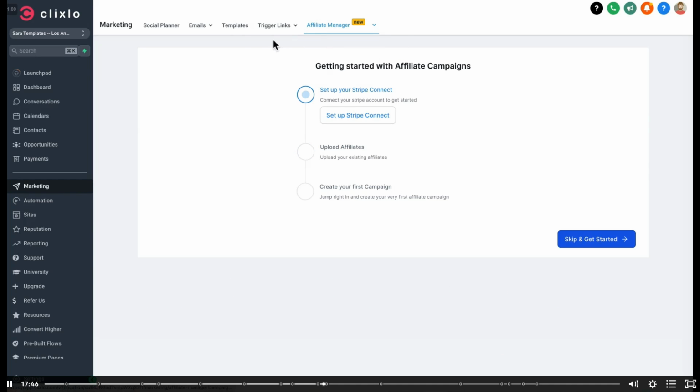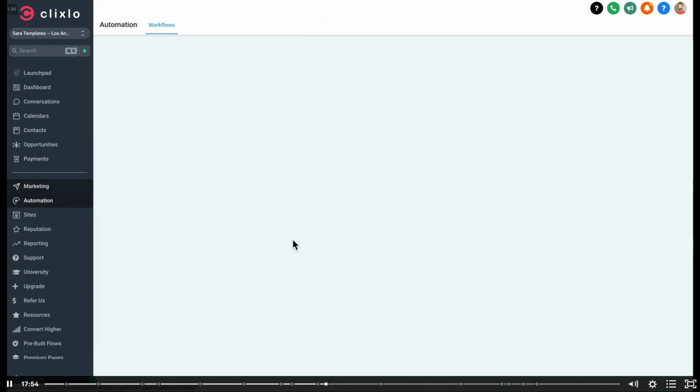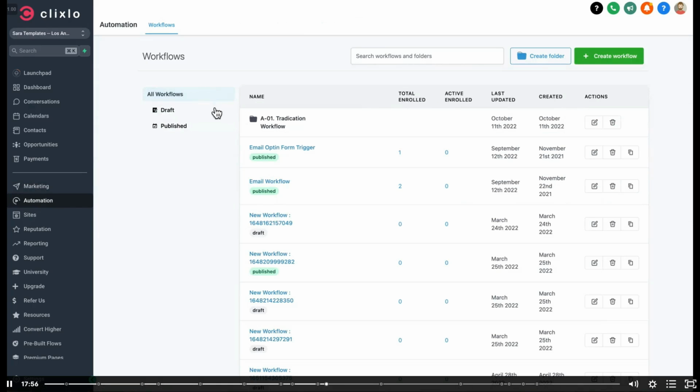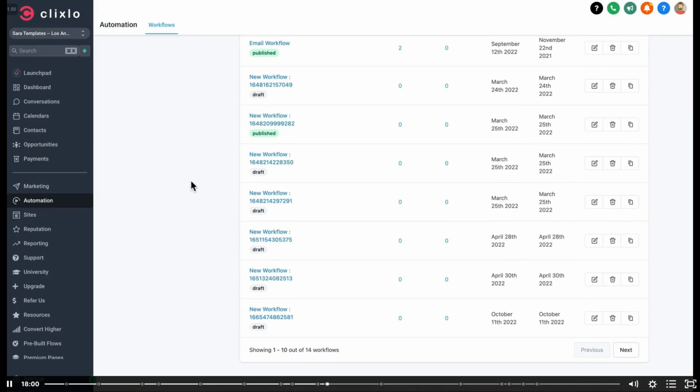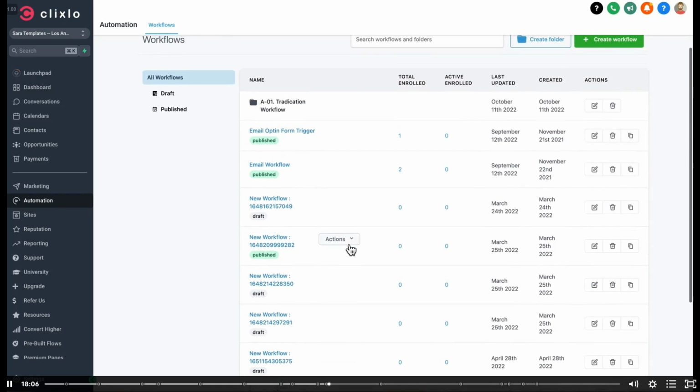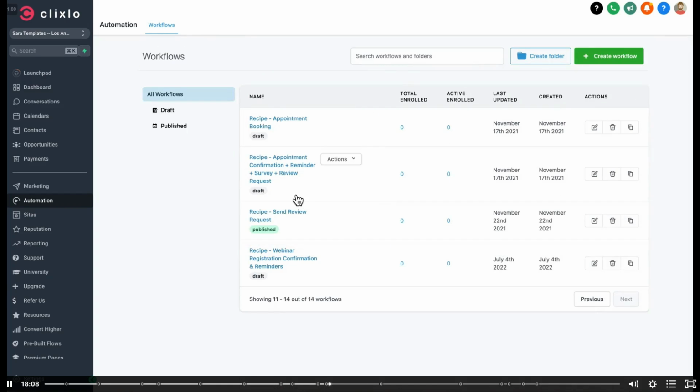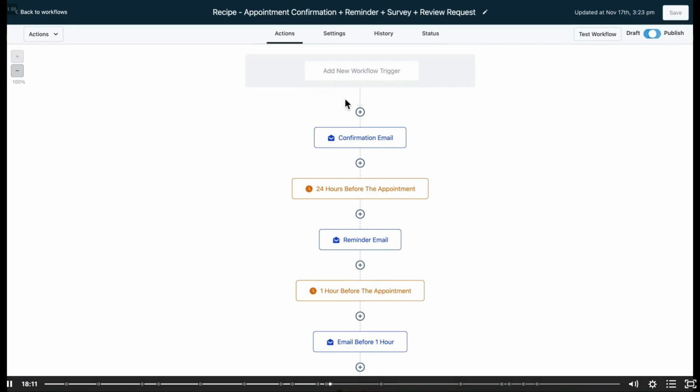So we've already got 1, 2, 3, 4, 5, 6, 7, 8 softwares already that are typically standalone, all built in here into one. Let's move on to the automations. This is a big one for most because you can create workflows and automate your entire business, which is essentially how you scale to the big numbers. So let's jump into it. Your account's going to come with some basics. Let me show you some of the recipes and workflows that we have already kind of pre-built here for you.